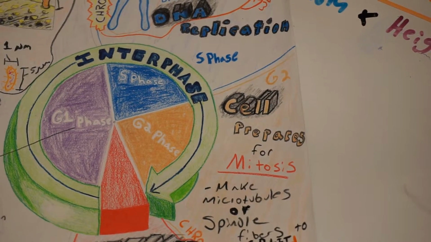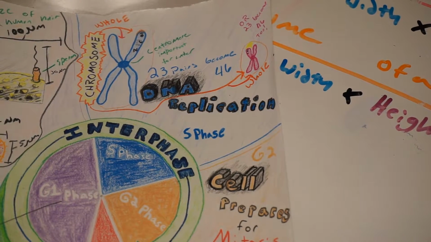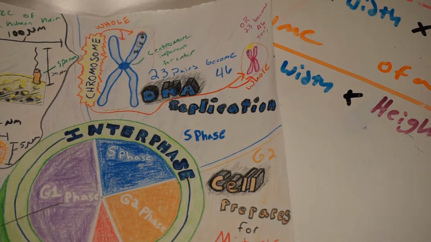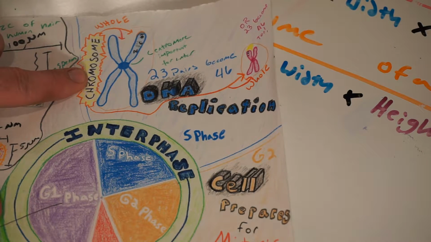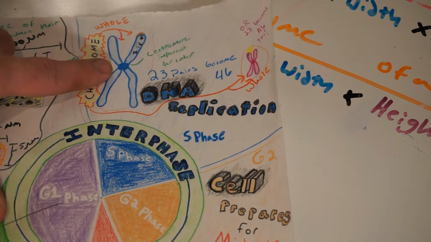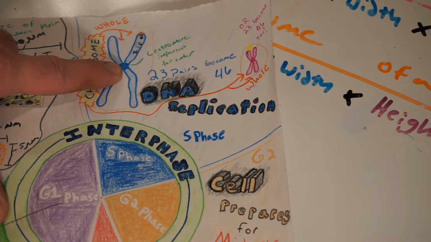And the S phase is where, well, that's where DNA replication happens. And this is an important part because we're going to be talking a lot about chromosomes. And there is some confusing terminology when it comes to chromosomes. This right here is a chromosome, as we have it. This is a whole chromosome. In the middle, right here, we've got a centromere. That's going to be very important when we get to mitosis and meiosis.